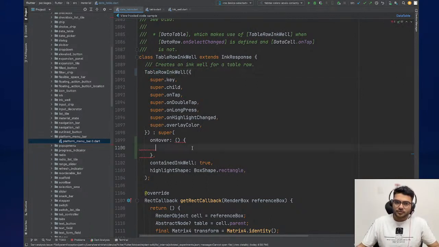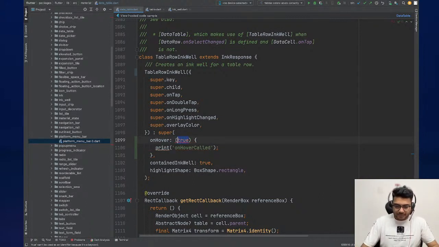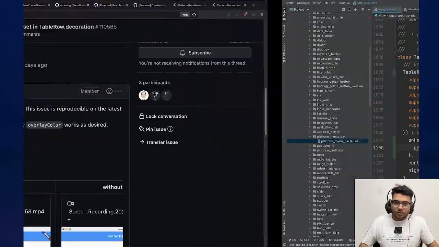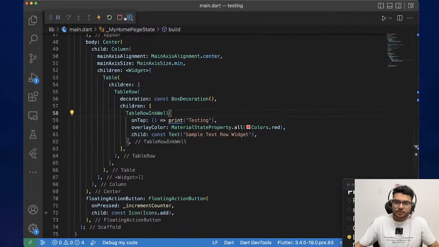If I add a factor here, print on called. What's this error? Ultimate function one can be bool. Bool question mark something. I don't know what this is. I can also print something. Okay, now I'll go back to the code and see.